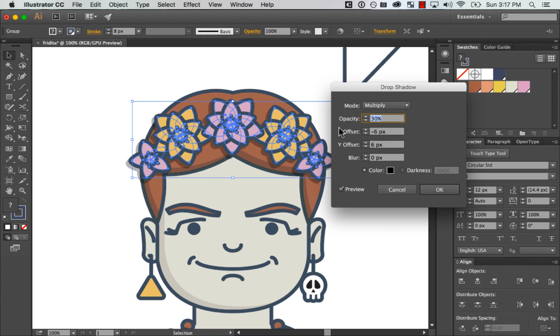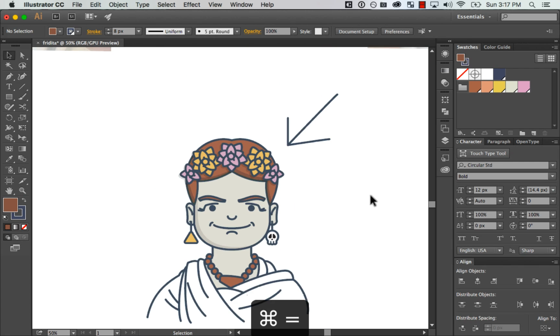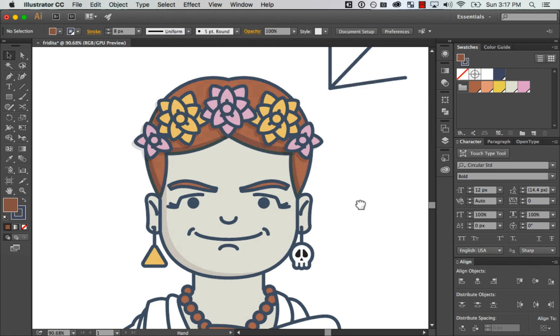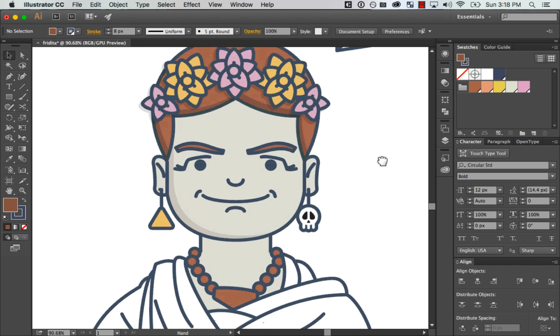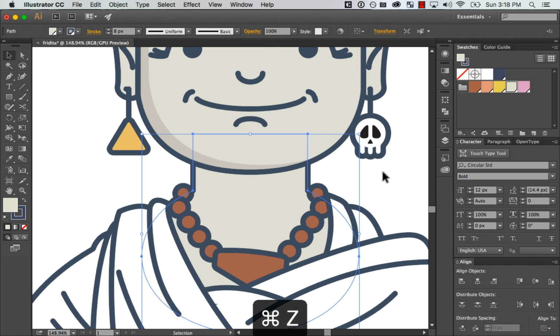And that's pretty good. Let's change the opacity to 10%. I like it. Let's put it at 14%. There you go. You can get a little bit better at that, and I'm pretty sure you can do something that is not as messy as the drop shadow. Okay, let's go ahead and add the shade to the neck.